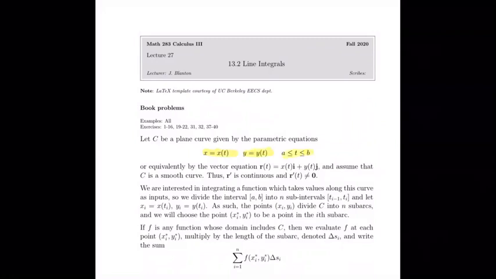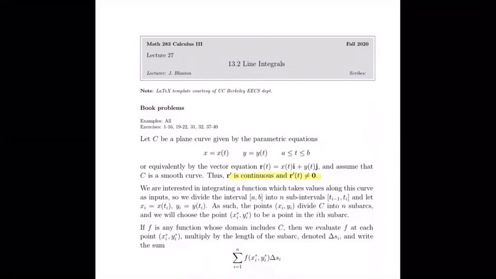Now, we could also do this in 3 dimensions, and we'll see that towards the end of the section. But for now, we'll just think of it in terms of plane curve C. What we'd like to do is integrate a function, f of x, y, along this curve C, which is parameterized by x of t and y of t. We can rewrite x of t and y of t in its vector form. Take note of that. We'll use that off and on throughout this section. And we'll assume that C is a smooth curve, which would mean that r prime is continuous and r prime of t is not 0.